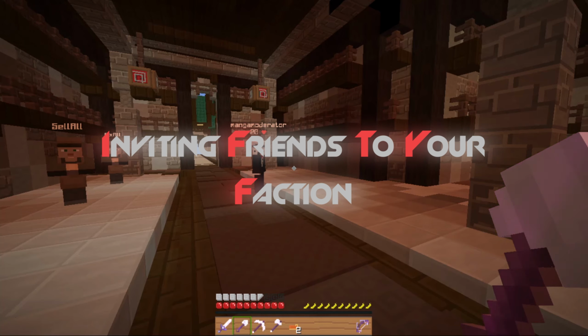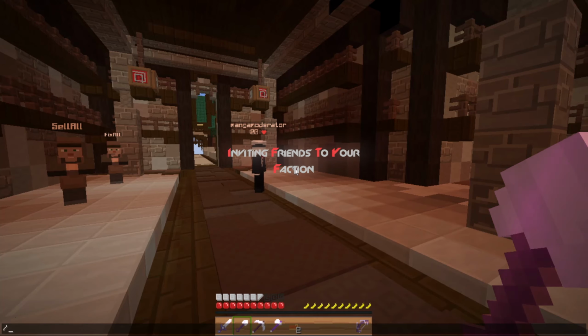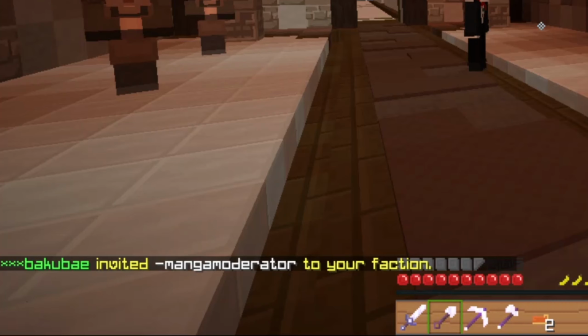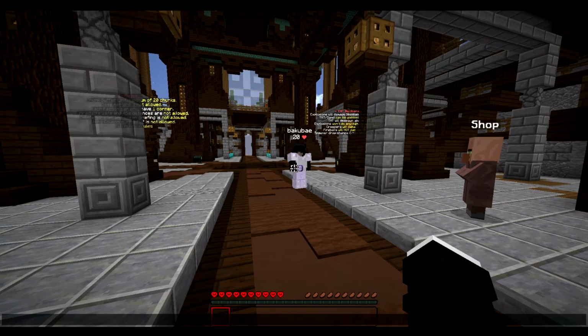Having people in your faction is pretty important. Your friends can help lead you to the top and help out with other stuff too. First, what you need to do is grab a friend or two. You can invite your friend into your faction by doing /f invite add and state your friend's username. Now that you invited your friend, they can join your faction with the invitation by doing /f join.